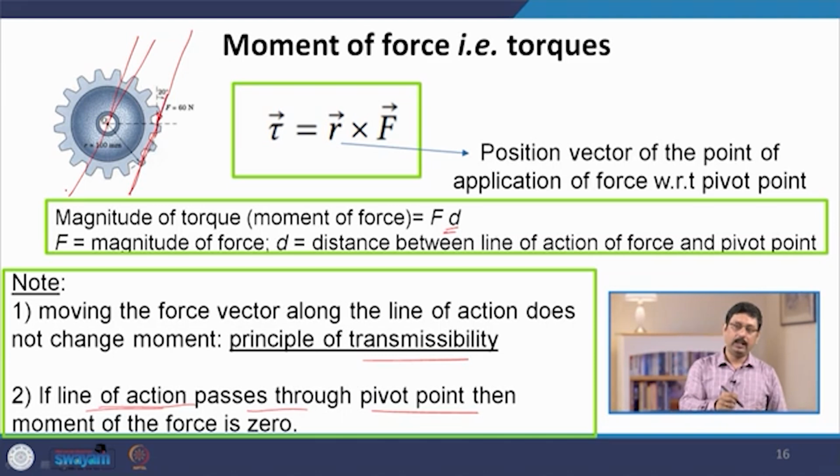That means whether you are able to rotate this gear wheel depends not only on the magnitude and direction of the force, but also on where the line of action is, where you are applying the force. So, in the next lecture we shall review Newton's law. So, thank you.